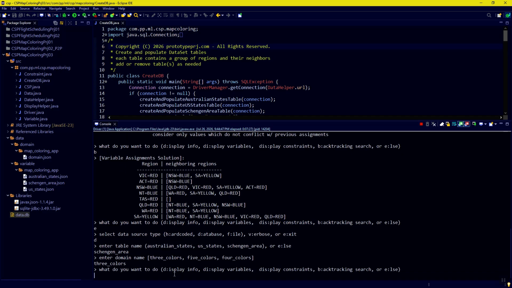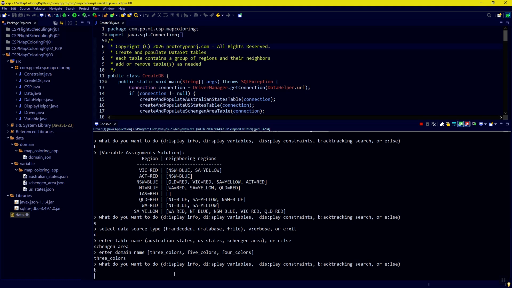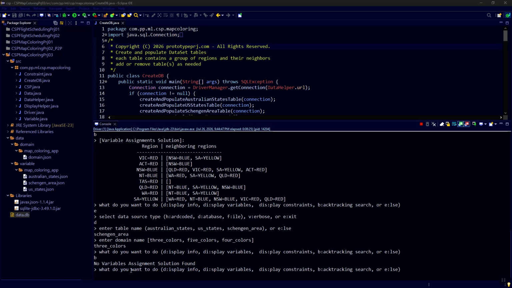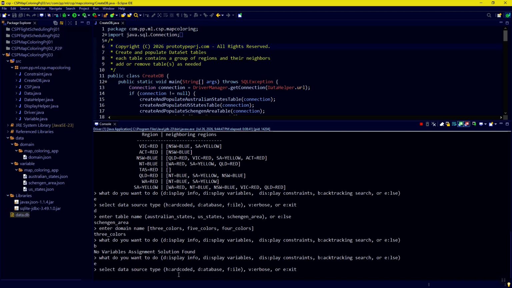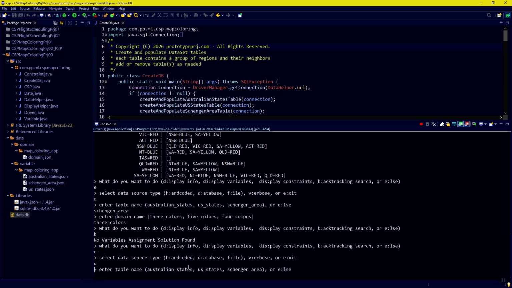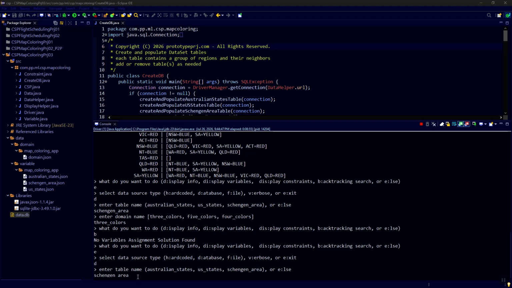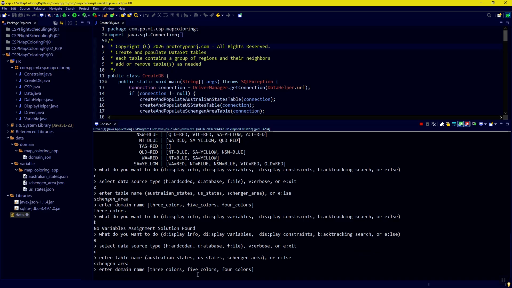So we'll do a backtracking search. Okay, so no variables assignment solution found. So let's do else, and same thing, go with the database and go with the Schengen area, and now use 4 colors.